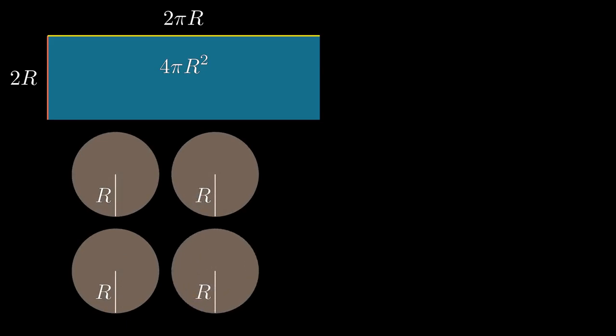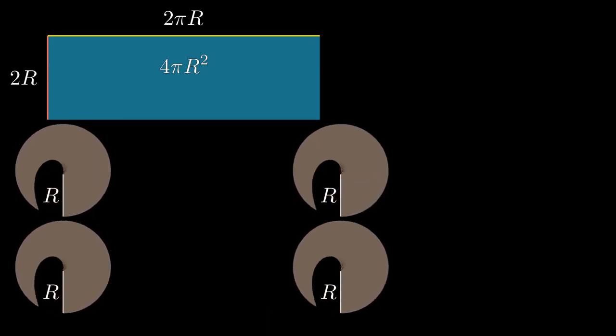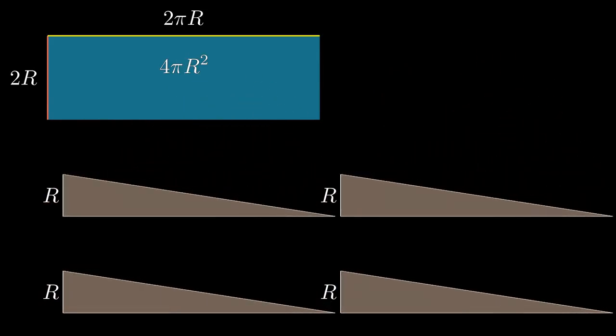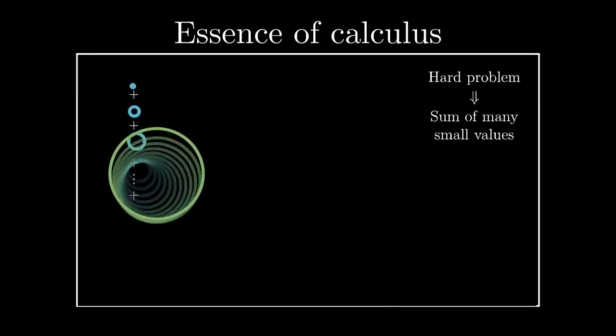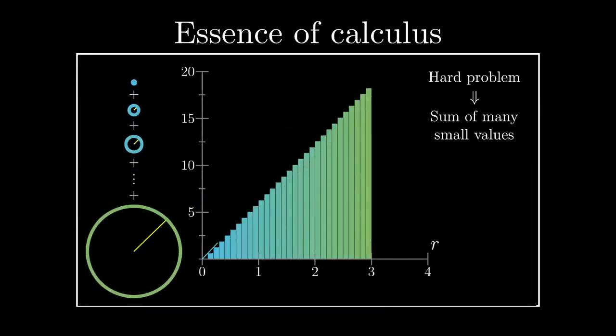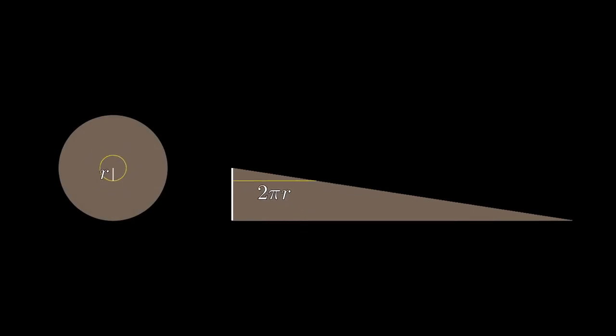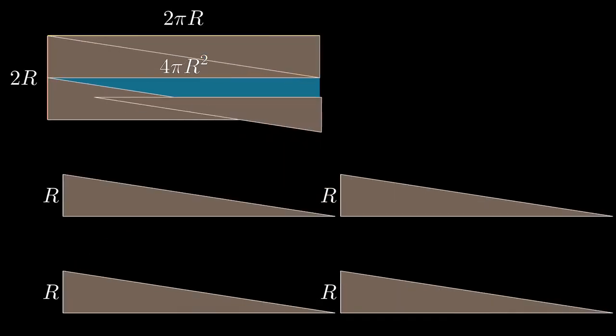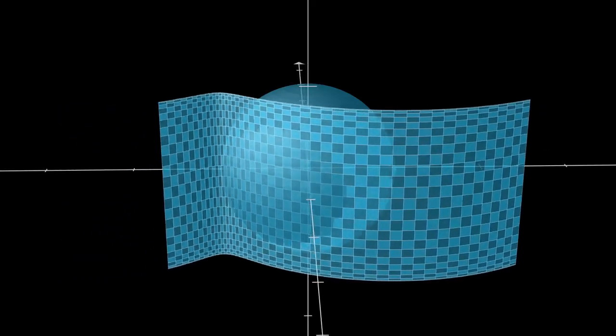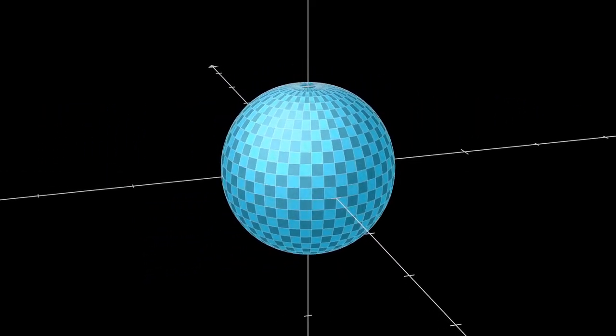Alright, so as I said before, if you're the kind of person who's just itching to see a direct connection to these four circles, one nice way to do that is to unwrap those circles into triangles. If this is something you haven't seen before, I go into much more detail about why this works in the first video of the calculus series. The basic idea is to relate thin concentric rings of the circle with horizontal slices of this triangle. Because the circumference of each such ring increases linearly in proportion to the radius, always 2π times that radius, when you unwrap them all and line them up like this, their ends will form a straight line as opposed to some other curved shape, which gives us a triangle with base 2πr and height r. And four of these unwrapped circles fit perfectly into our rectangle, which is in some sense an unwrapped version of the sphere's surface.